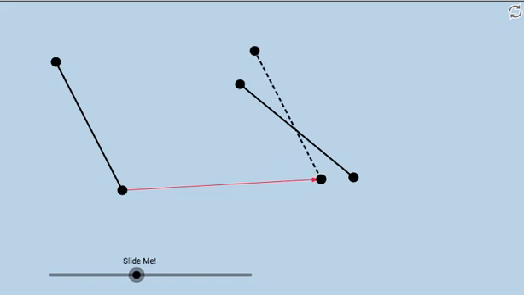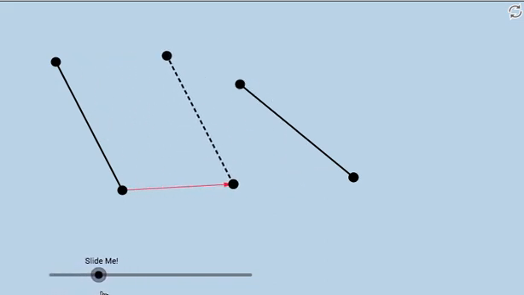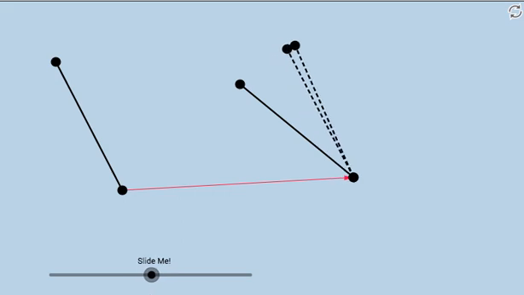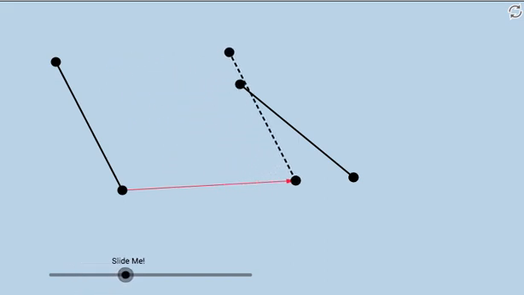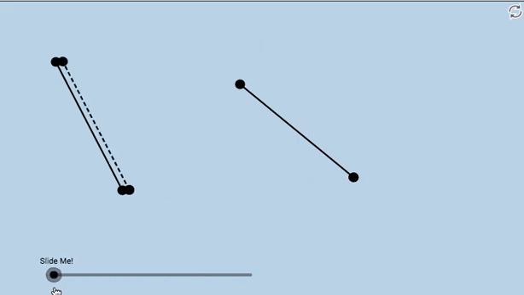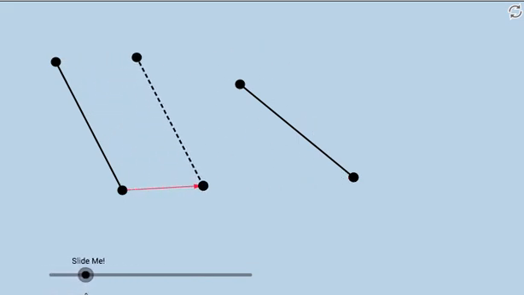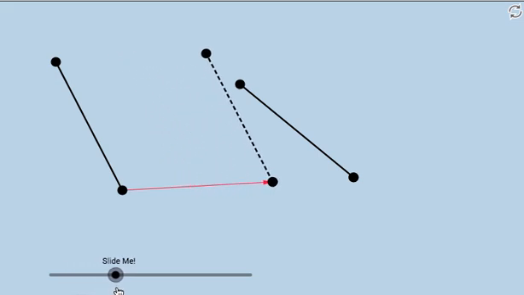A translation by vector. When I translate an object by a direction vector, I don't change the size. I don't change how long it is. In fact, a translation is what we call an isometry. And an isometry is a geometric transformation that preserves distance. In simple terms, what that means is that as I slide or translate this segment, notice that the length of the segment is not changing at all. So therefore, the dashed segment that's moving is congruent to the original one.